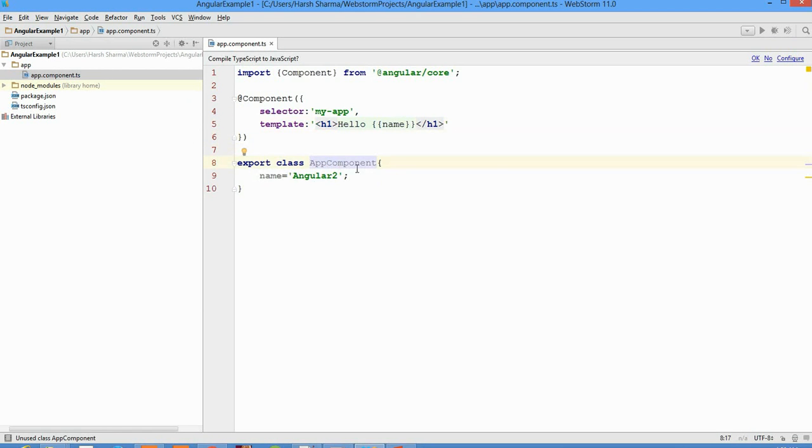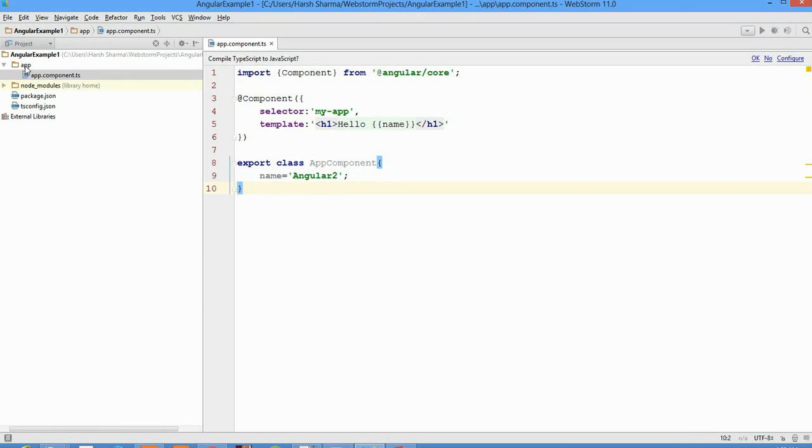Now let's talk about some best practices. The best practice we are following here is, whenever you write a component, module, service, anything, you need to remember a few points. All letters of the file name should be in lowercase, and the file name and the class name should be the same except one difference. That is, the class name starts with an uppercase letter and contains camel case, and if the class name contains camel case, then the file name should contain a dot followed by another name. Usually the first part of our file name is the directory name in which it is written.